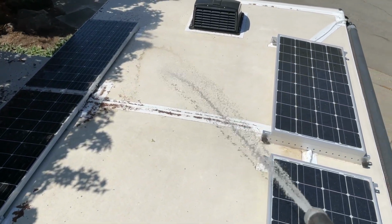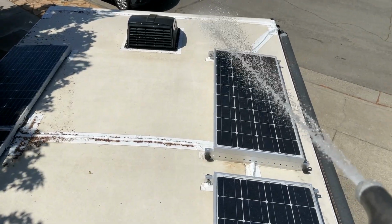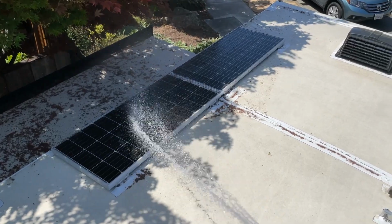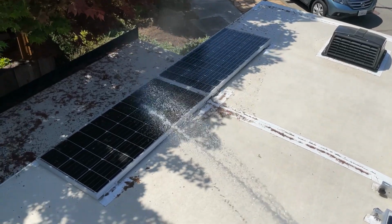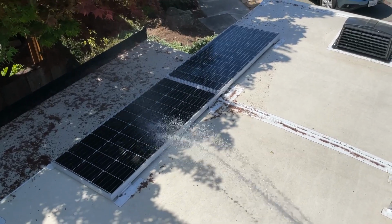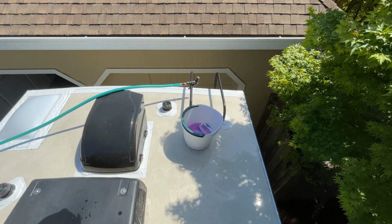Get it all rinsed off, all the dirt washed down off of it, anything that'll wash off before I start using the soap. And then once you put the soap on, just be real careful on the roof, because it can become really slick and you don't want to fall. I'm going to get this washed down and then come back to you. So I'm going to get started now.